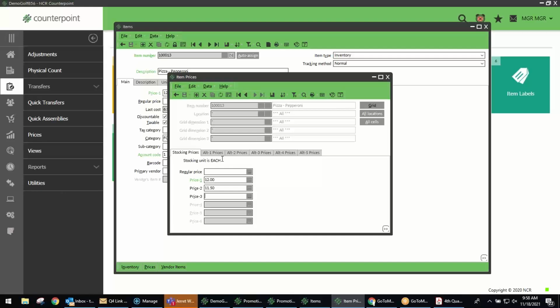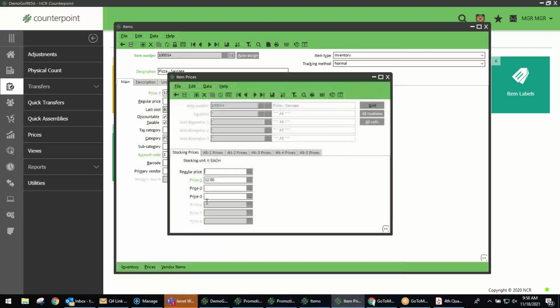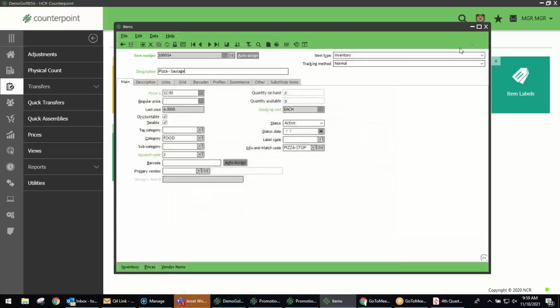You could specify right down here in the item. Why might you do this? If for some reason on your sale the pepperoni went to a different price than the sausage, you could do this, but that would be so confusing. I don't even know how you'd market it to your customers so they would understand. Usually, simple is good, right? Keep it simple.